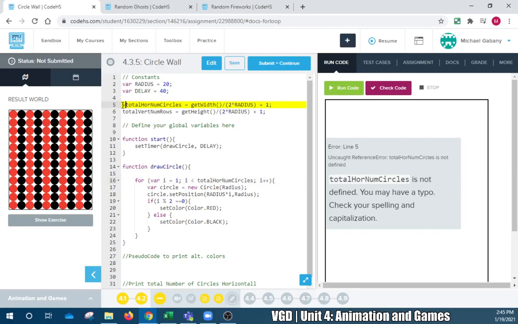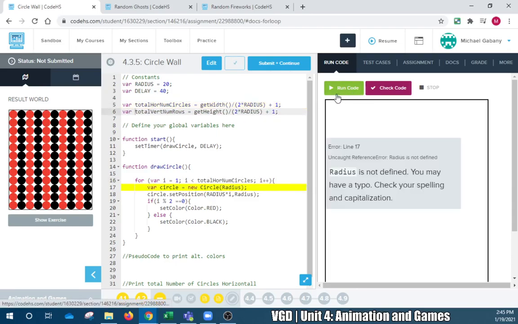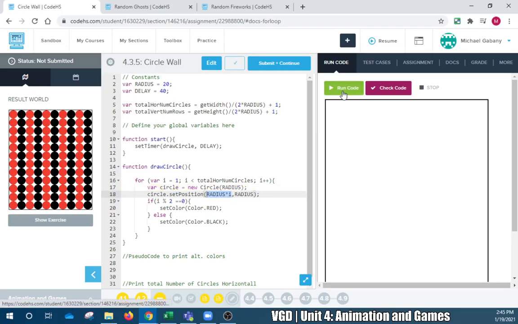Yep. I have to define them as variables. Oh, I never defined it. Oh, yeah. We're just gonna do it here. I know this is wrong. I just want to see what it looks like.